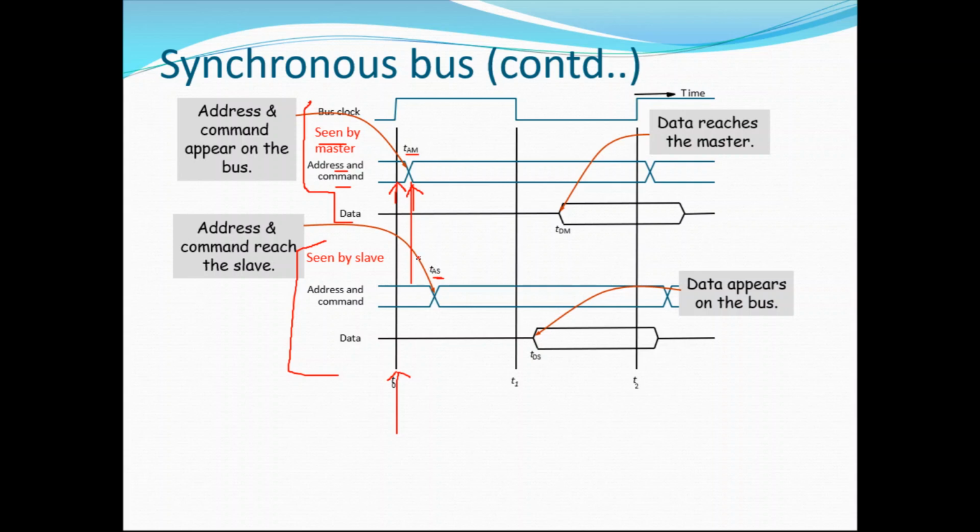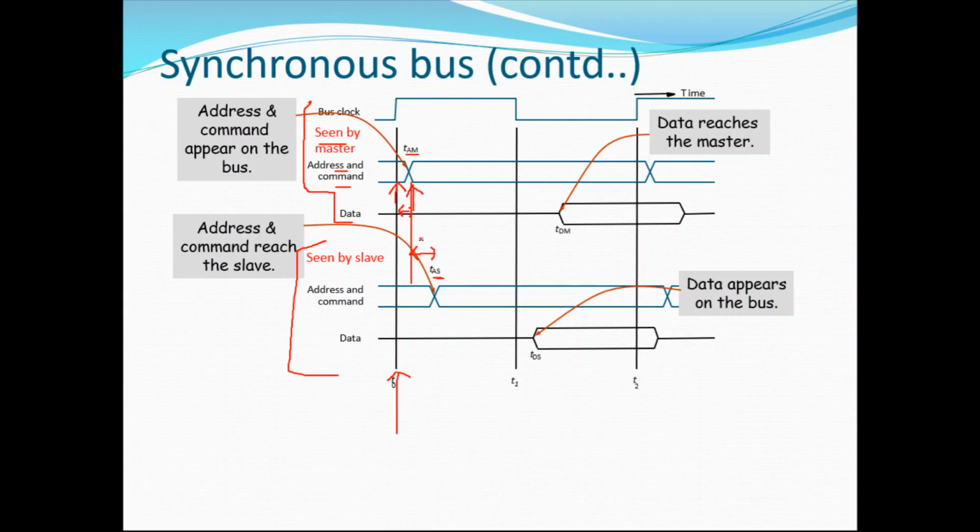Are you getting? So this is called as what? So this propagation delay is called as the propagation delay of the bus. Because master is keeping at this time, but it is not immediately appearing in the bus. It is appearing with a gap. So this propagation delay is called as bus propagation delay. Whereas this propagation delay is called as device propagation.